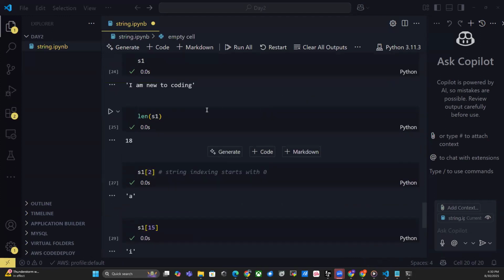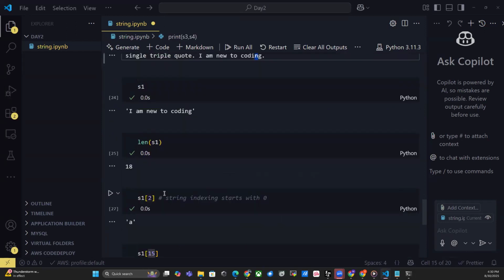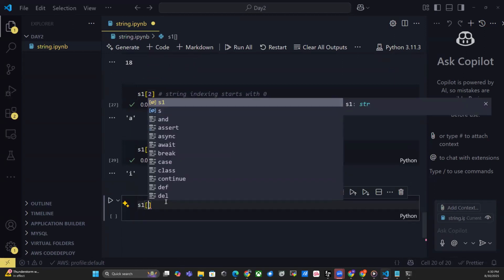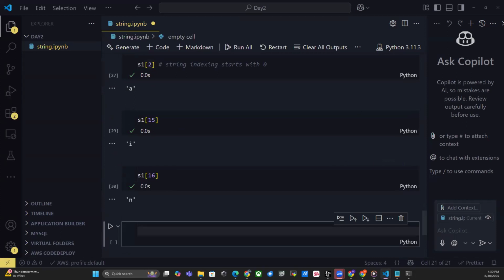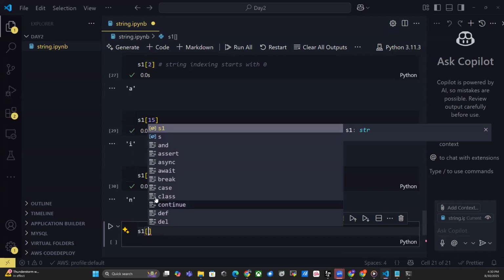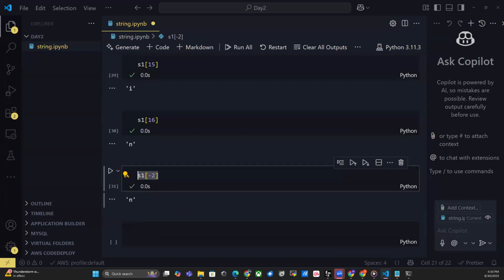Okay. If I want to get N, what will I do? 16. Okay. So I can do it in a different way also. You guys can interpret now. What has happened? -2.